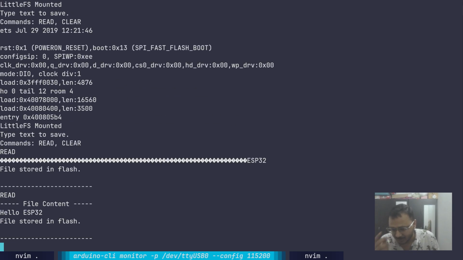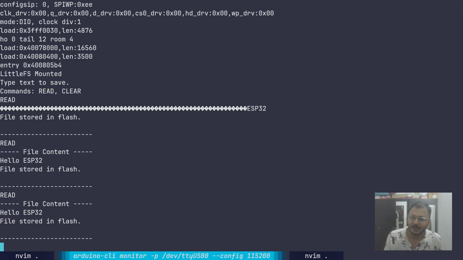Hello ESP32. It is in the file. Okay, let's assume. And if I say it, type text to save. Okay, if I write something other than read and clear, then it should save it, I think.